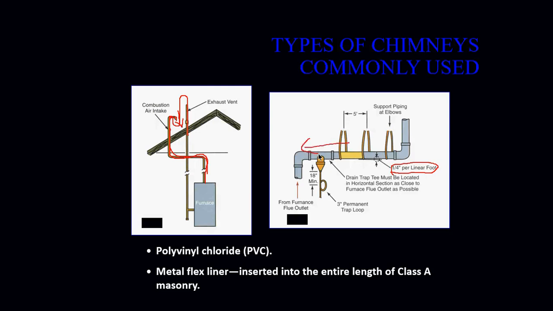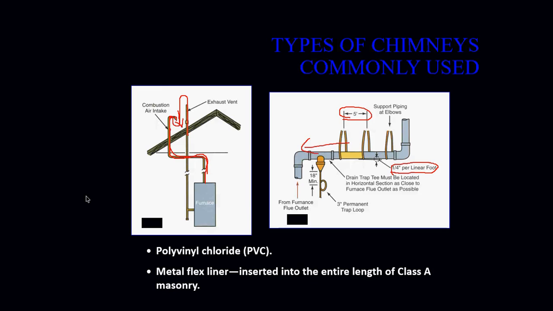the furnace. Okay, we also need to have a condensate line installed so that we can drain any sort of condensation that may have accumulated inside the flue pipe. We also, if we are supporting it in any way, especially horizontally, need to have a support every 5 feet in order to properly support these types of furnaces.